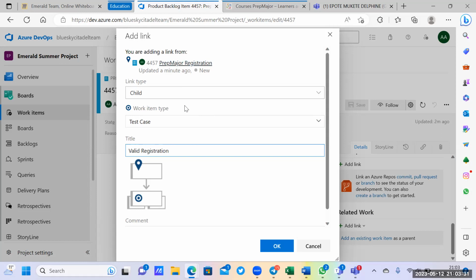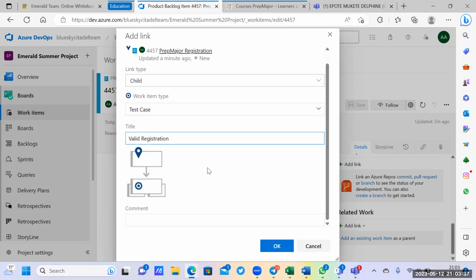acceptance criteria. So now, as a tester, the developer is working on this story. We will assume the developer is working on it. But because you don't just want to stay idle, you want to start writing your test cases. So you come to the work item. This is how you can write your test cases from the work item. You can also write test cases from the product backlog board as well, if you use your tester account, you'll be able to do that successfully.